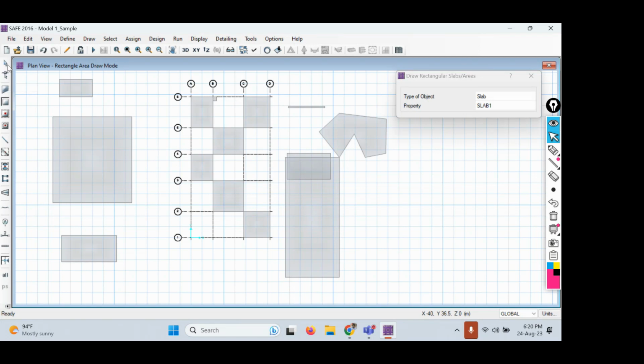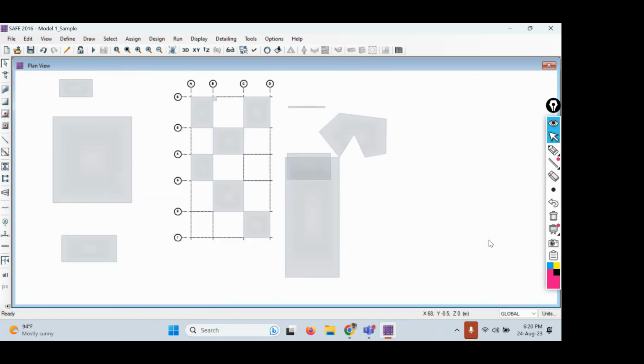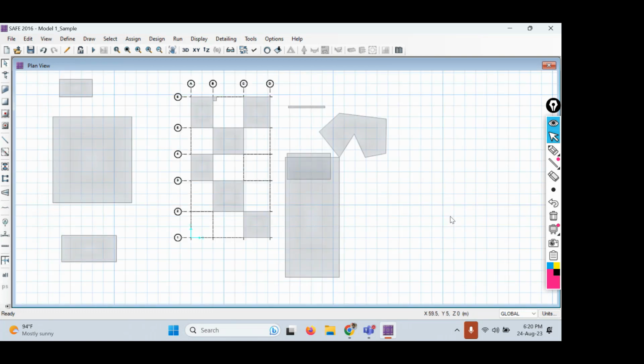So in order to disable the current command, you can see an option called select object. So click on select object. You can see the command has got disabled. Now, even if I drag, there is no slab that is coming. See, I am just dragging and then zoom in, zoom out, nothing is coming out. So that's how you can disable an existing command.